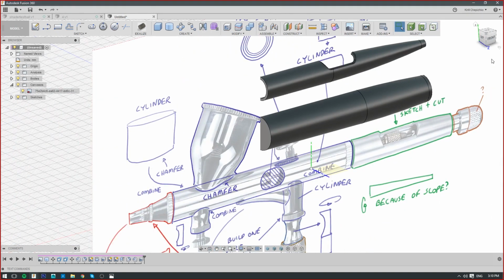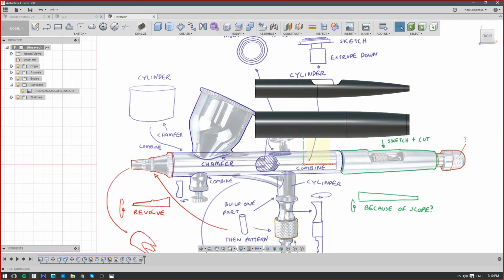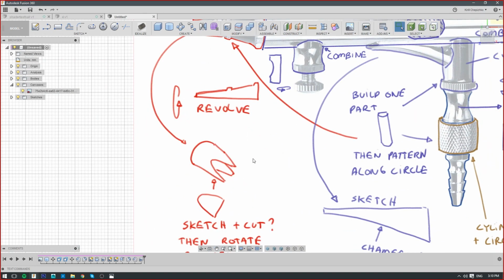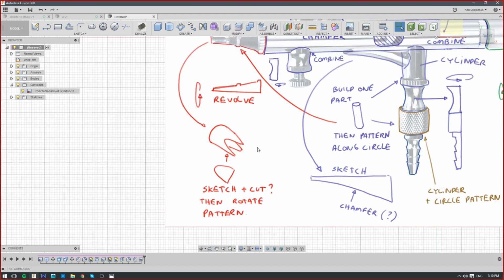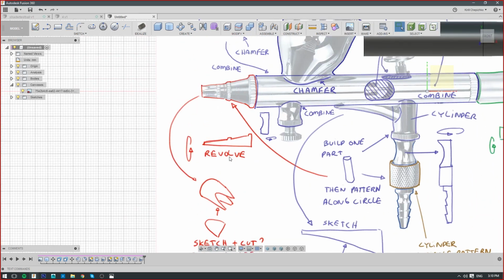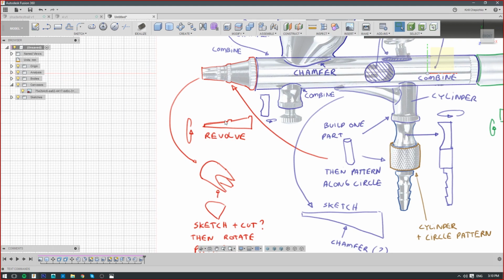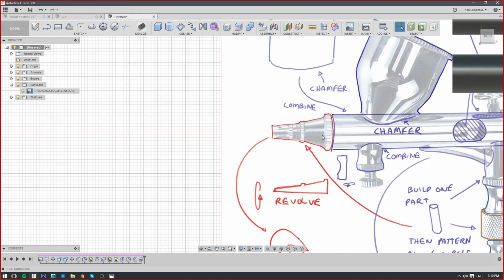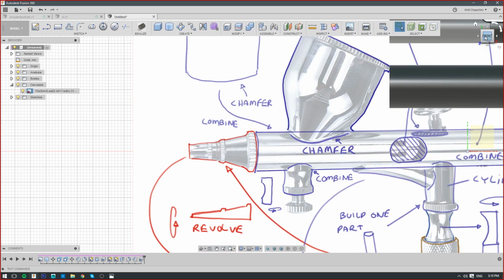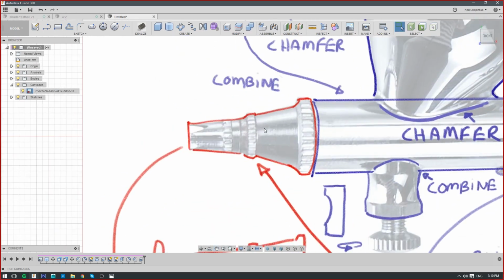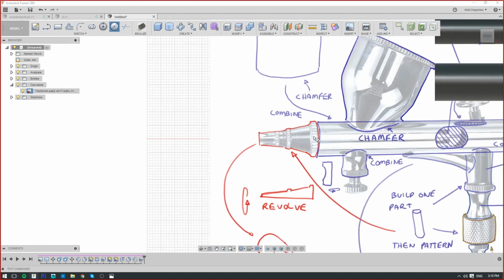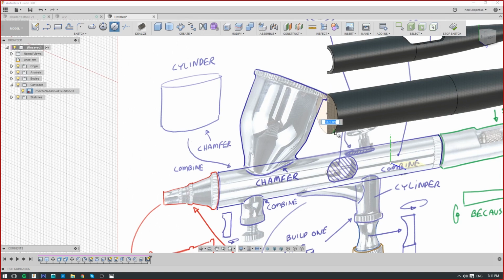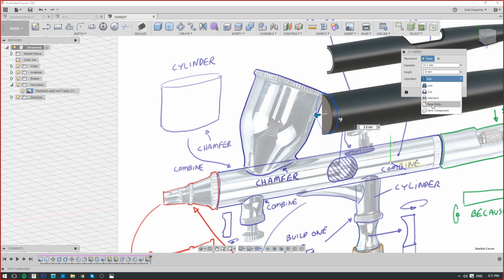Okay, so let's see what else we got here as a question. The tip, right? Yeah, especially the cutouts on the very tip. I don't know if you can see it well, but it seems tricky. Let's make the tip then. I would say again, there are just as many ways as you want to go about it. Let's start with the cylinder first.